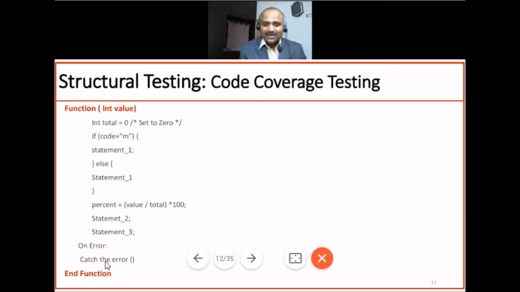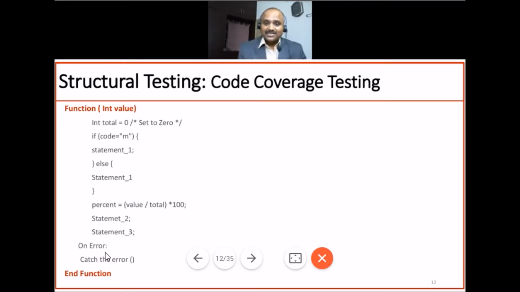So what I'm trying to convey is that statement coverage testing is not as simple as it looks. It is not sequential steps. You need to think from multiple angles, especially when you use if statements, switch statements, while statements, and for loops. Whenever you use these, you have to think from multiple angles and write test cases in such a way that all the statements are executed.